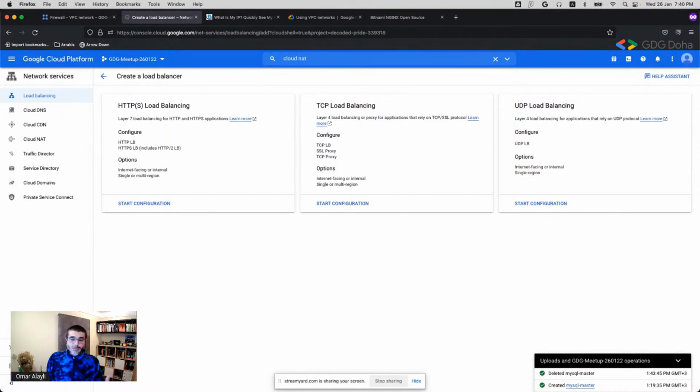But with Cloud Armor, you can do several things. You can get protection for SQL injection, cross-site scripting. Cloud Armor now even has rules to protect against the Log4j vulnerability that was discovered a couple of months ago. So if we choose, like I said, we have 6 load balancers to choose from.